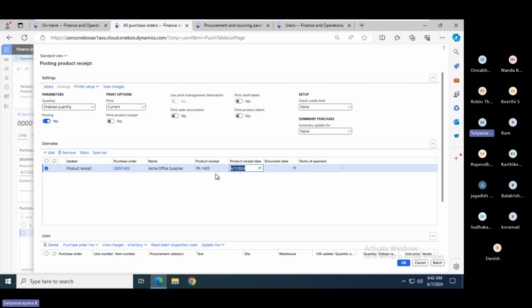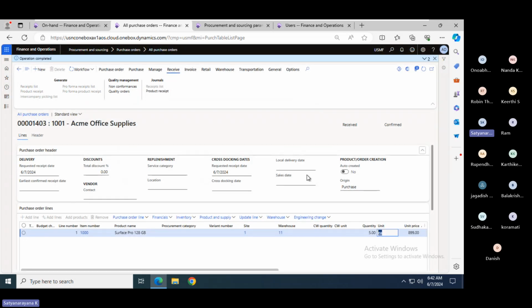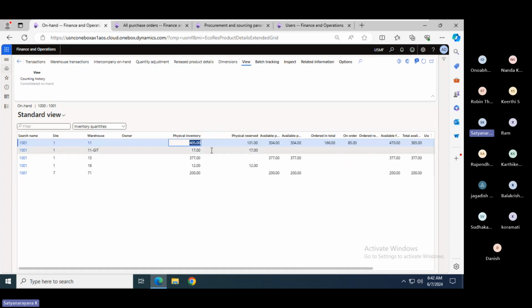You will enter that number and then the date. This is called GRN number or MRN, material receipt number, or product receipt. Then you can click OK. Once it is completed, if you verify on-hand inventory, the physical inventory will be increased to 410.